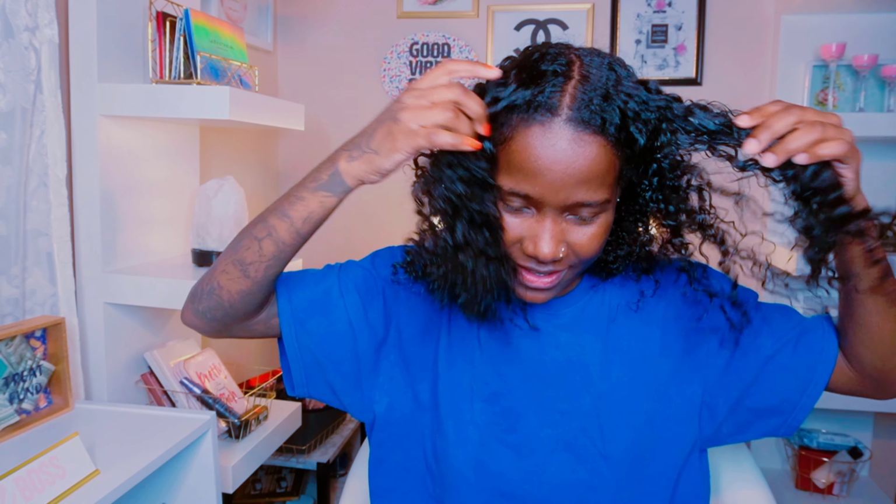So I have my hair unbraided. It's looking shiny and moisturized.